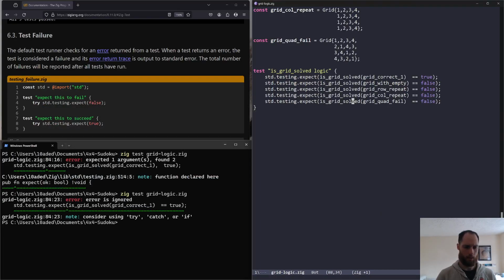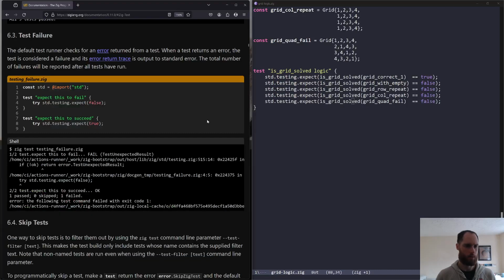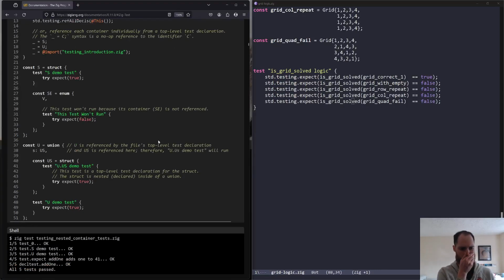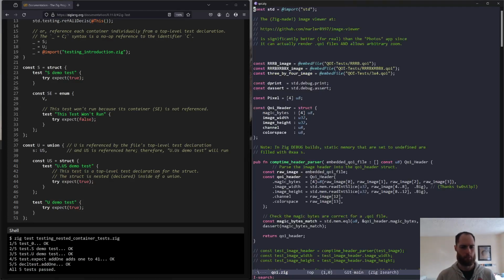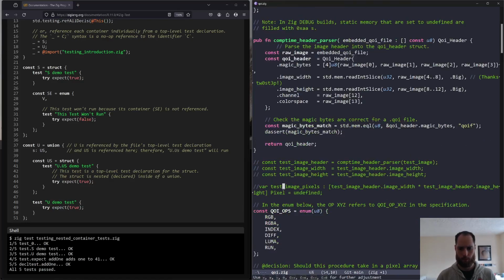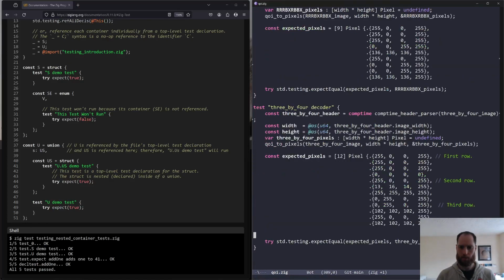What's this? Error is ignored. Huh? What's happening? Given that we did some tests before in the QRI parser, let's just check that part out. We did it at the bottom from memory.